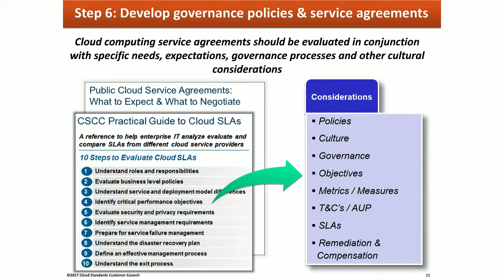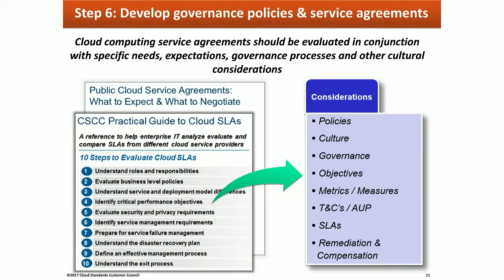You need to have clear metrics and measures relating to the service, and this could be not simply things like availability, which you will always want to know, but things like response times, the ability, for example, to deal with an outage and recover from it. Are they able to meet your targets for doing that? And if there are problems that fall outside the stated service level agreements, what kind of remediation and compensation processes are in place from the cloud service provider to your organization?